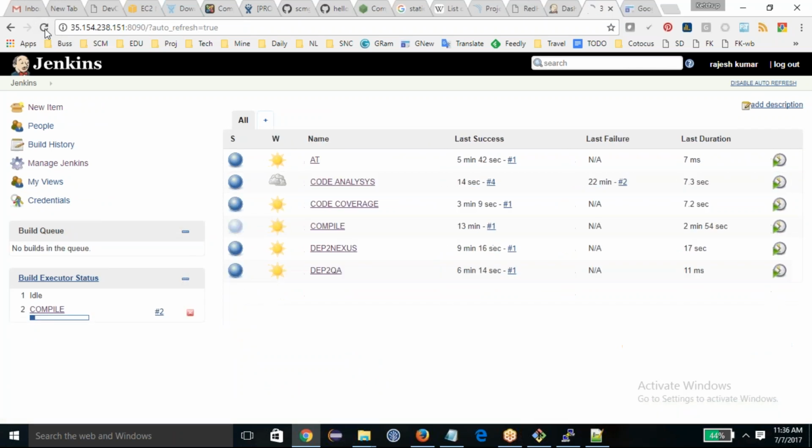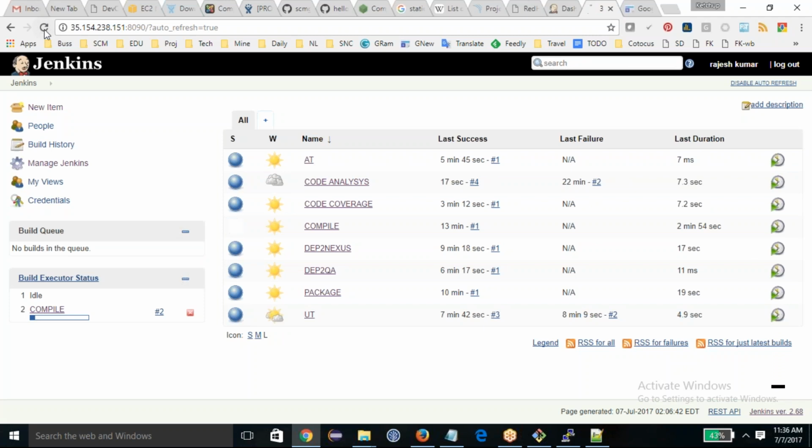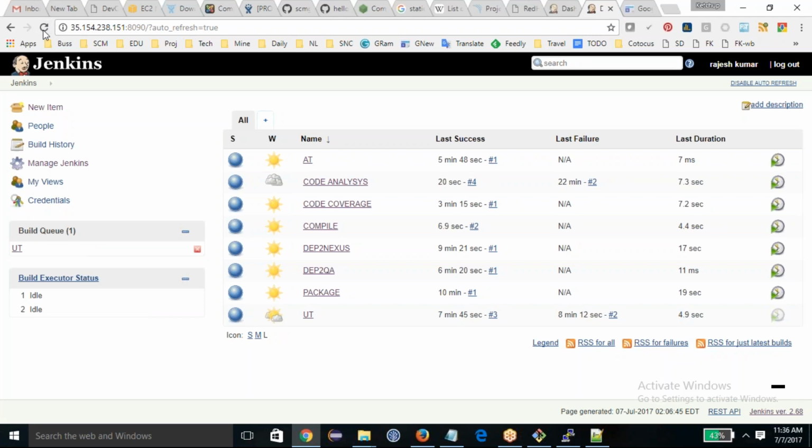It has taken compile, see that on the left side. Yes, I can see that. And after that UT has been taken. And after that the packaging has been taken, and after that the deploy to Nexus and so on.